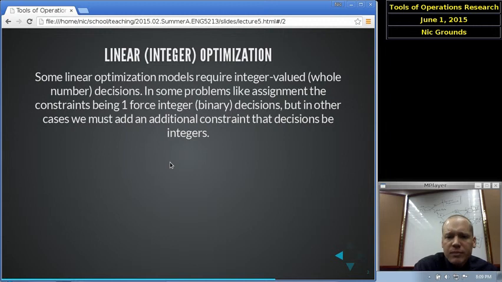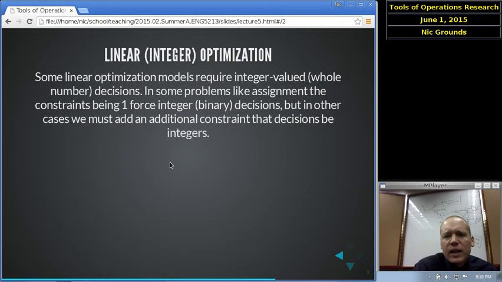So in some problems, like the assignment problem we looked at in the past few parts of Lecture 5, we were assigning swimmers to swim different strokes of a relay team, and because the demands and capacities of that network problem essentially worked out to be 1, it forced that all our decisions be either 0 or 1, because it wouldn't make sense to have somebody swim half a stroke along with somebody else swimming half that stroke. Somebody is obviously going to be faster, so it's optimal always to assign a full person to a full stroke in the case of that swimming example.